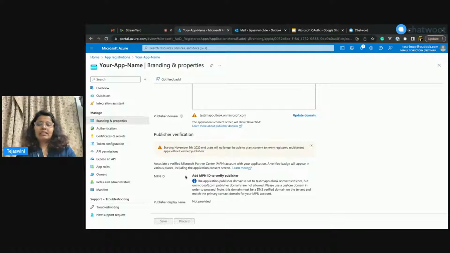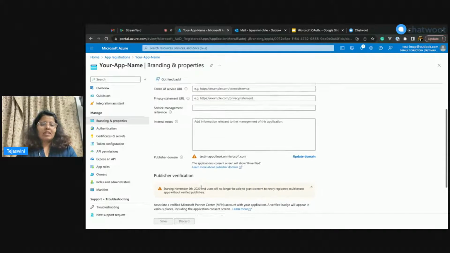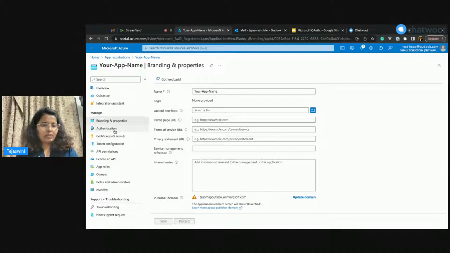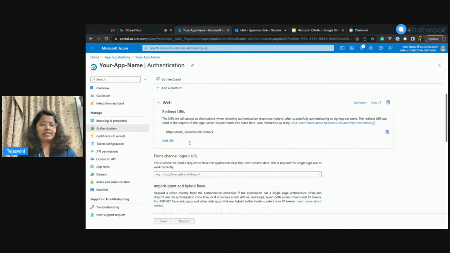Microsoft provides this MPN number only once you're able to add the txt record in your domain, where you prove that you are the owner of that domain, and once Microsoft checks your legal info about your company, so you need to add the DUNS number or the Indian registration number of your company. We will come back to this step once we get the client secret.